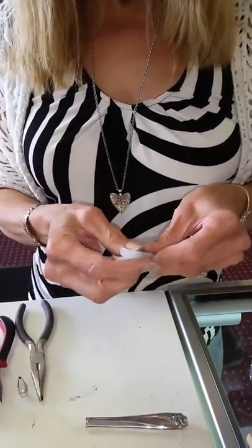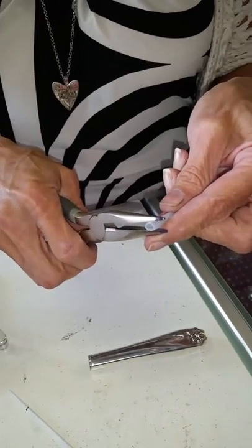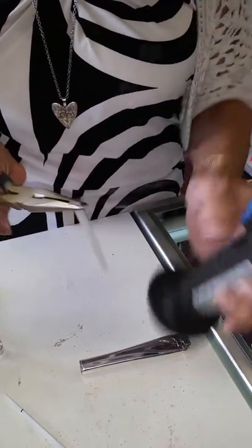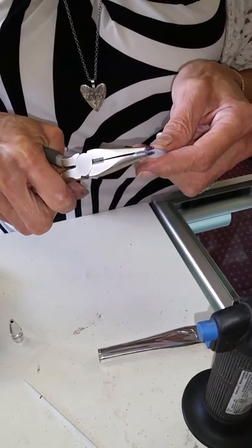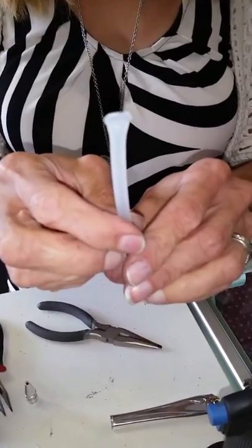When you order the refill, you're going to receive two parts: a piece of tubing and the refill itself. You need to heat seal one end of this tubing. To do that, we're going to pinch the end and use our little mini micro torch to heat the plastic right on the very end, and then pinch it and hold it until it cools. Okay, so that's now sealed, and it will look like this.